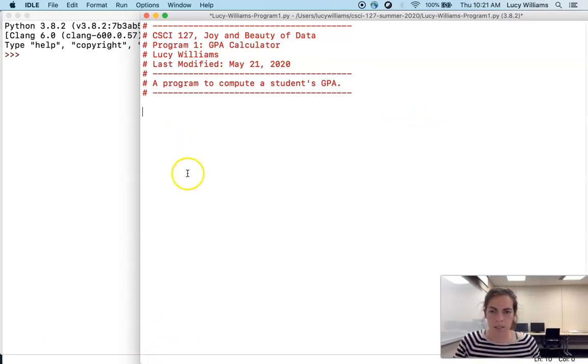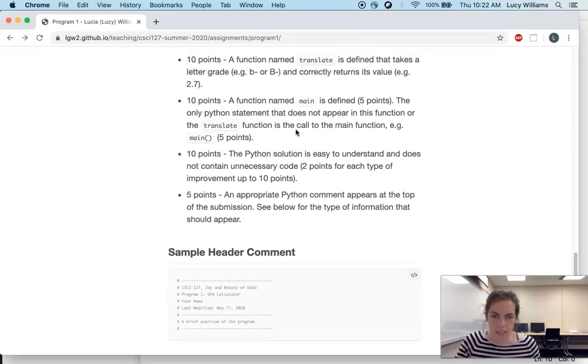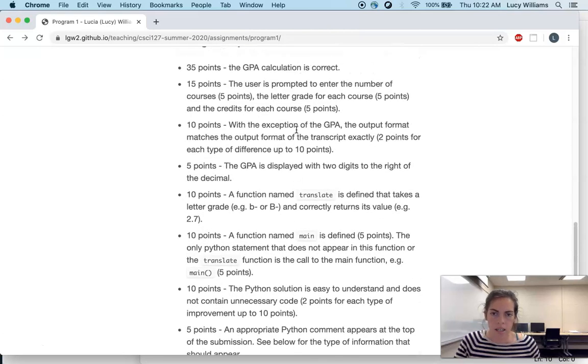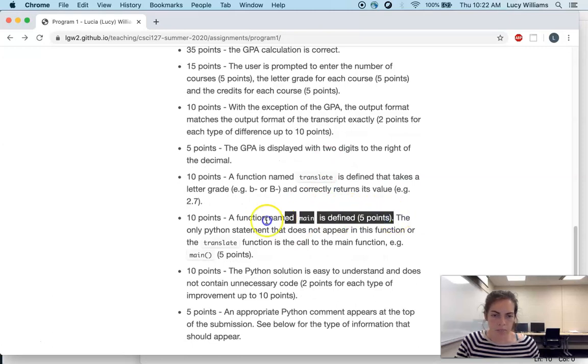We're starting with a blank file here. But we can see that I am required to have a main function, and I get 5 points just for defining that. And I also need a translate function.